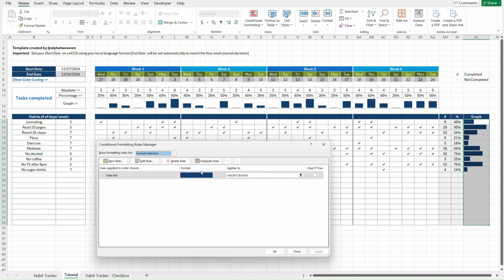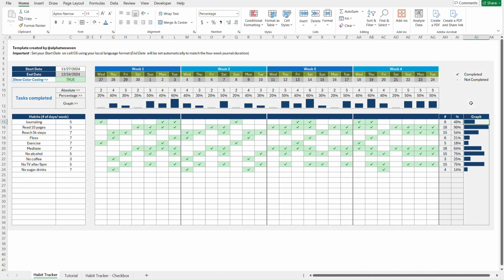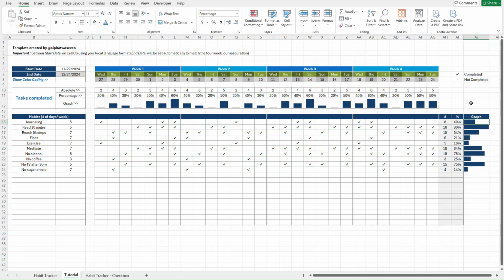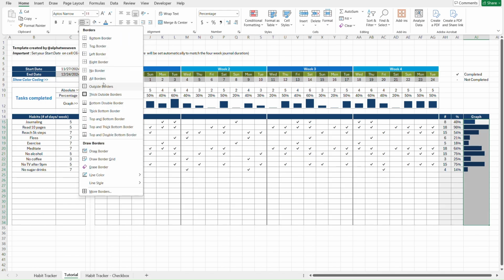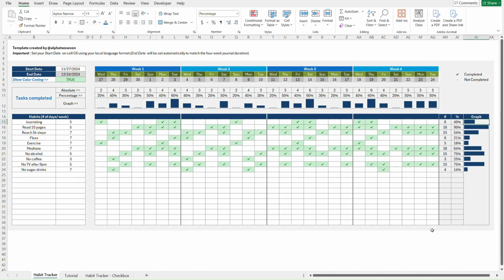It's just a matter of preference. In this case, I'm going to just revert it back to what we had just to match the example. And I also need to add a border as well as the light gray outside borders, remember? Because I want this to appear as a graph like the spark line. You could also add every single border if you wanted.